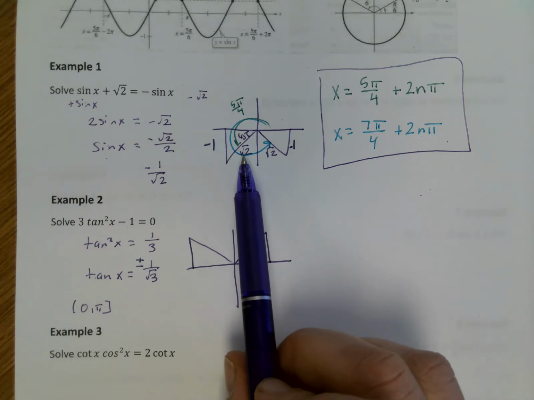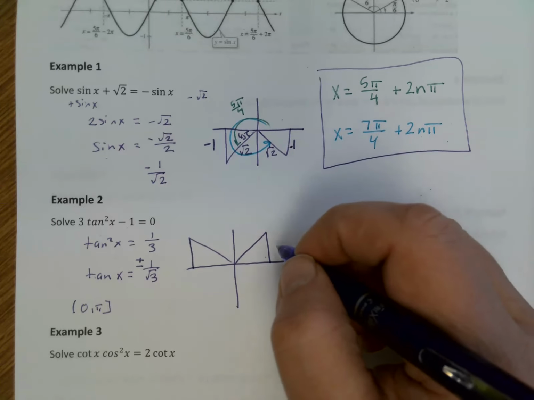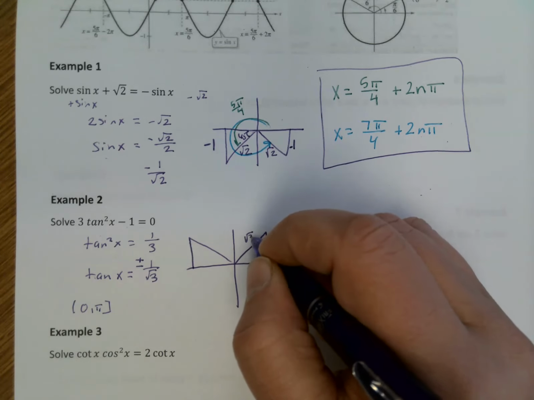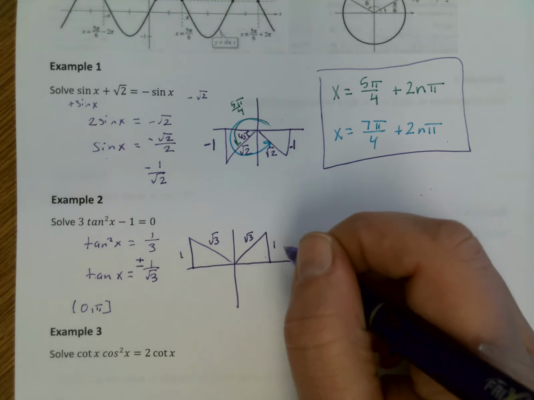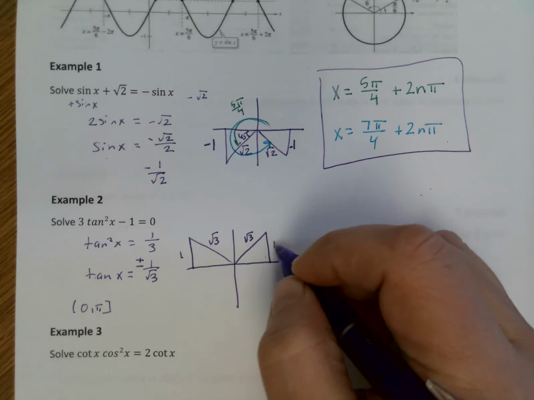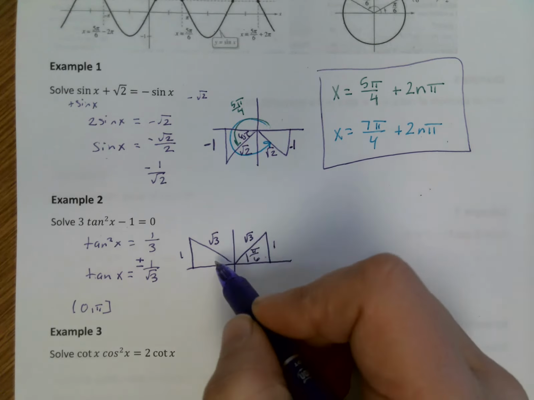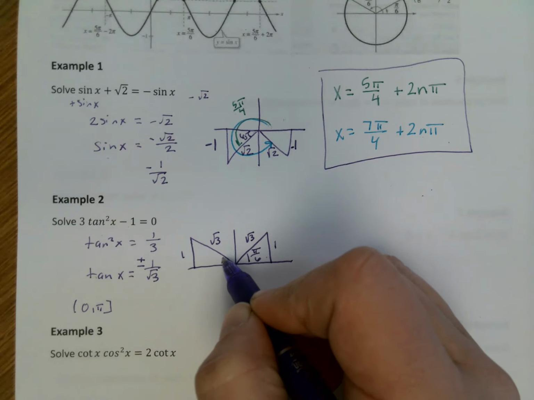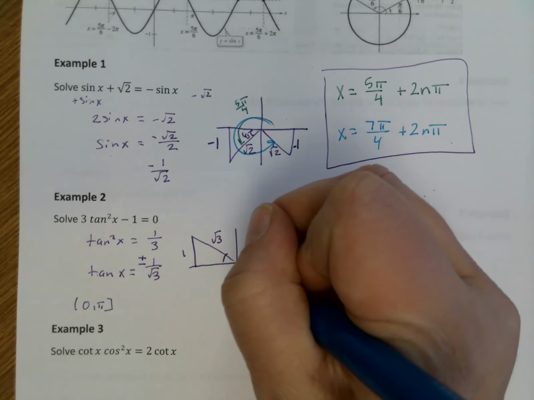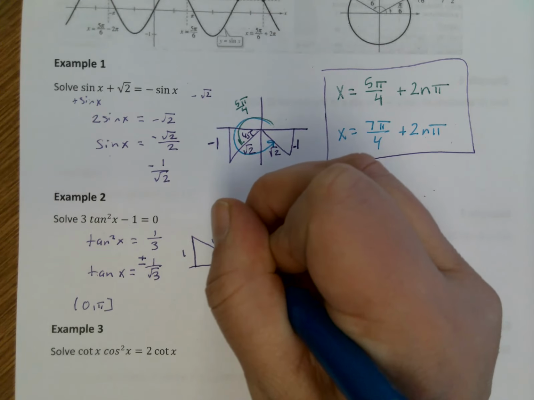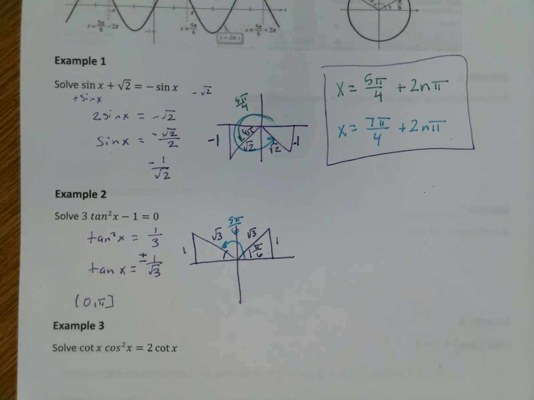Unlike sine, the period is 0 to 2 pi. That was 1 period. So now when I look at this, my opposite is 1, and my square root 3 is going to be my hypotenuse. So this is positive 1. In this case, when it's across from 1, this angle right here is pi over 6. Over here, this angle will also be pi over 6, so this angle in the blue would be 5 pi over 6. So this is going to take care of our positive answer and our negative answer.